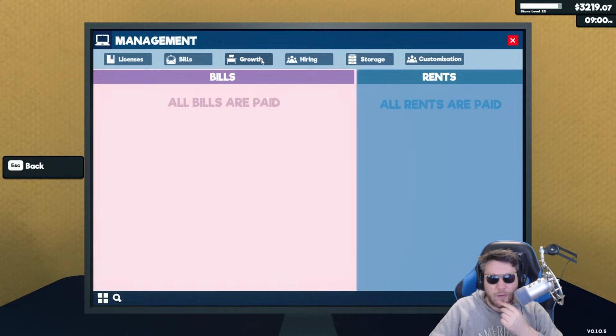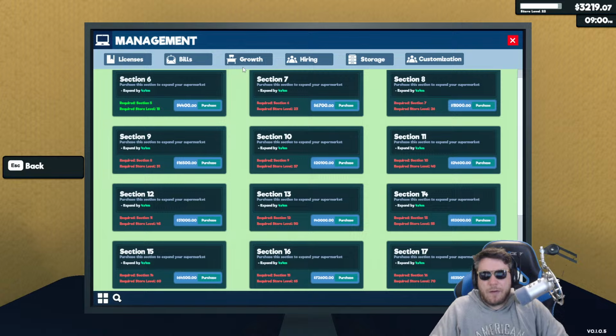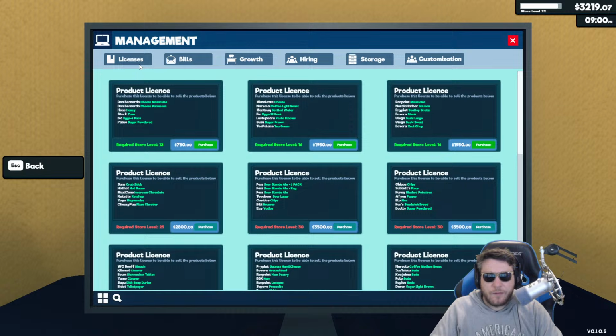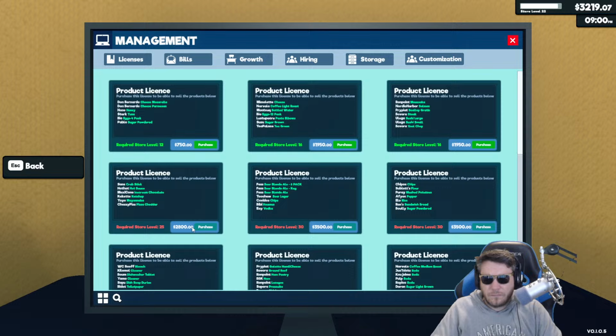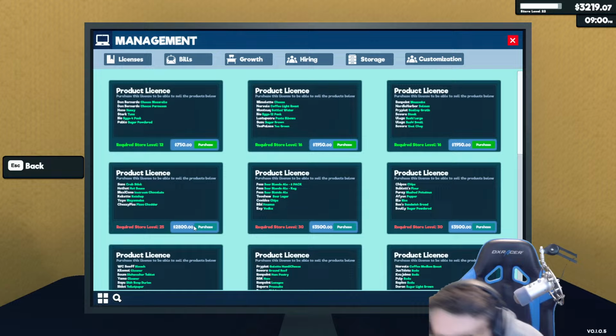So, section 6, 4,400. Crazy. We can have up to 4 cashiers. Awesome. These are all product licenses as well. Some of them are locked, though. So our next one has got to be... Is that level 25? Oh, okay. We get ketchup and mayonnaise. All right. Bradford's favorite dipping sauces.